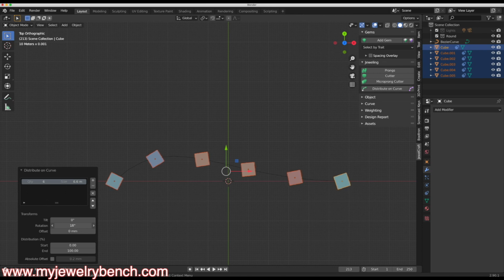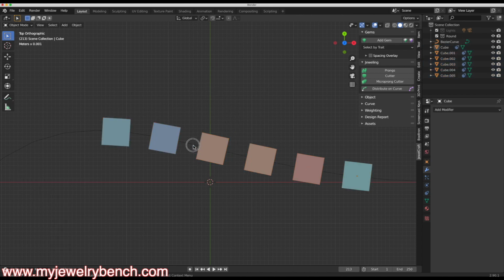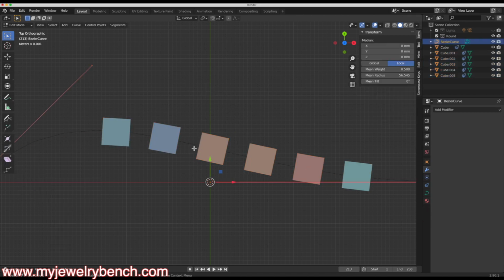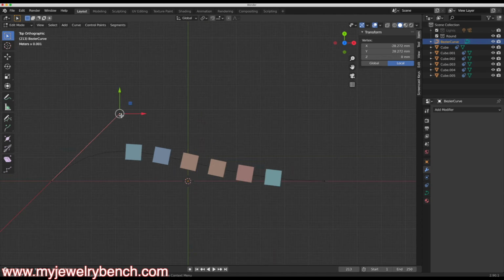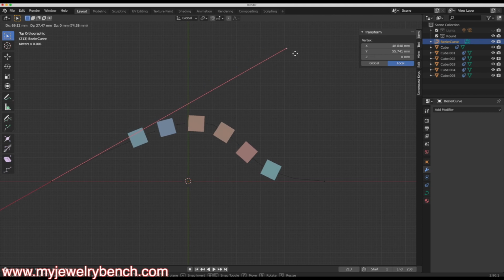I can also select the rotation. And then I can also change the starting point. Let's change that back to 0. The starting point and ending points, which is pretty cool. And we've shown you how to do that with Jewel Craft in the past. But what's nice about this is, and I'm going to click off of this and make that permanent, now when I go and adjust my curve here, it modifies how the cubes are affected along that curve.